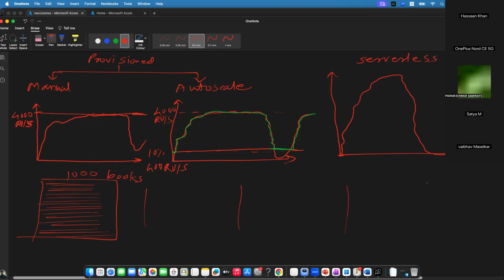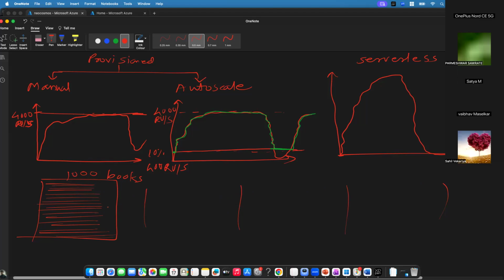So what you can do is either divide it on the level of categories, what kind of categories there are, or divide it on the level of author, whoever is the writer. You can also have the option to divide it on the level of publisher, right? Who is publishing, right? So there are multiple factors that, whenever we are creating the database, we need to think about first: how we can divide our data evenly.